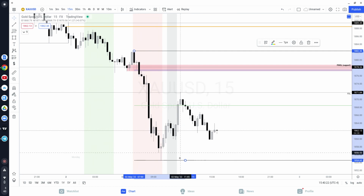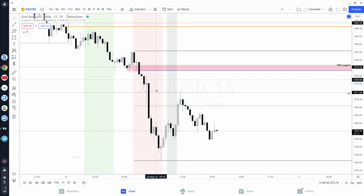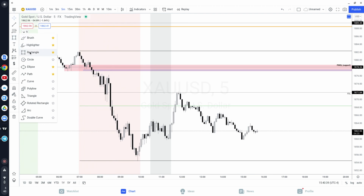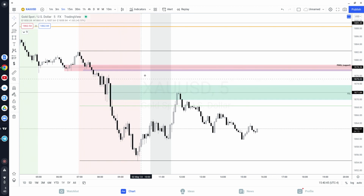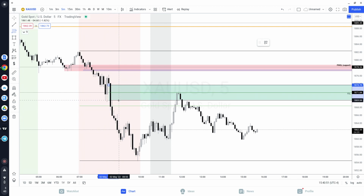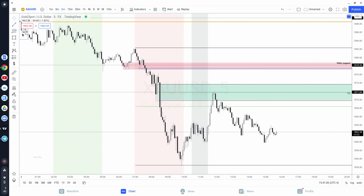So what happens here is price finds this area where there's what I would call a lot of confluence, where I have a previous day's low, higher time frame PD array. Let's see what this looks like on the 5-minute chart. Okay, cool. And then we have this area here. It's kind of that void a little bit, and I think this should be 50%. Yep. Right. So things like that, right? That's a major confluence, right? Look how all those things line up. Previous day's low, and then I want to say this is 62% here.